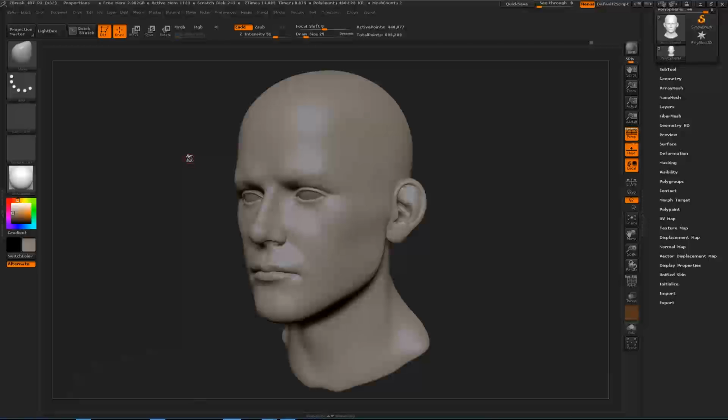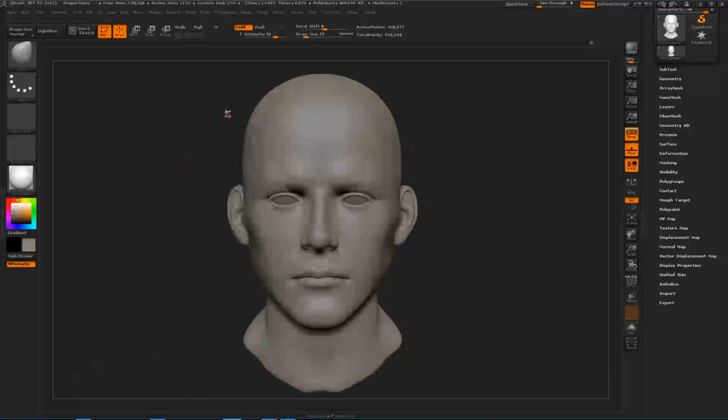And one quick tip to check your proportions inside of Zbrush is to use the transpose tool. And you can actually use the tool to measure your proportions.